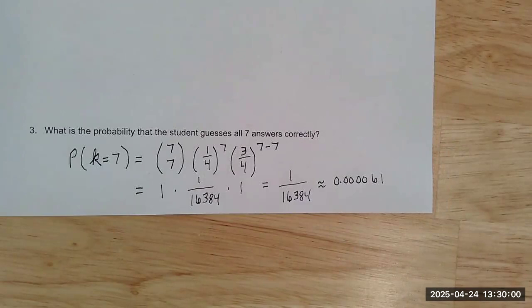Now, if you knew which, like on some of the problems, you could narrow it down and you were like, well, I know it's not that one or that one, so now I'm guessing between 2, that completely changes this problem. But if you're completely guessing and all 4 answer choices are equally likely for you to pick, then that's the probability that you would get all 7 right if you were just guessing.